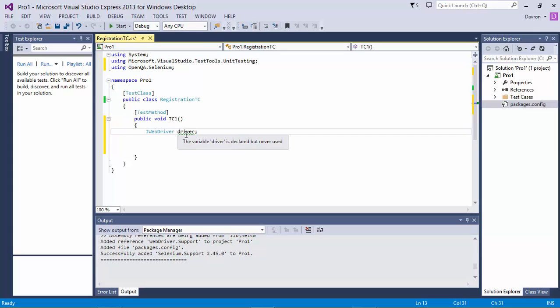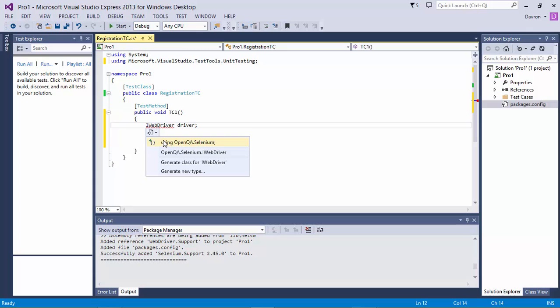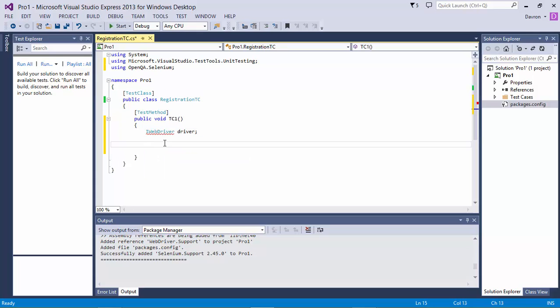This green means this variable is never used. If there's something wrong with it, you will see red. But another way, if you don't have this using, usually you get this error. Just click, and you see this little arrow, click and bring in that using, so you don't have to type it, and it automatically comes up.